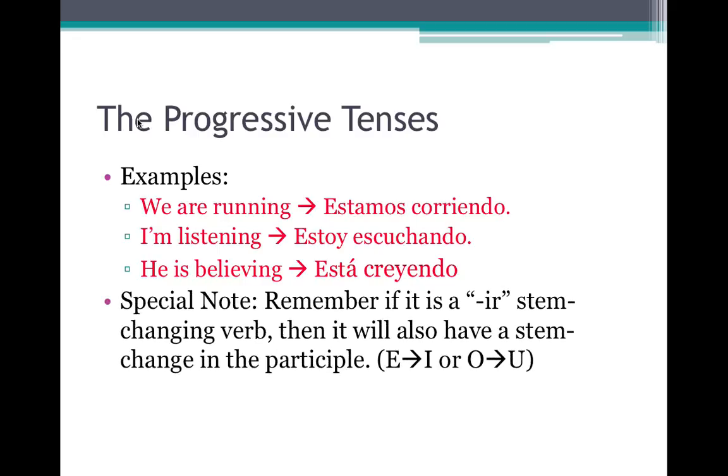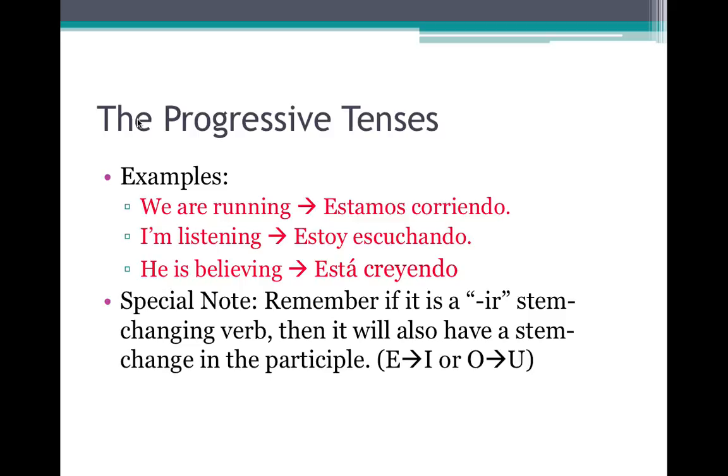All right. Here's one special note that you need to write down. Think about the preterite, and how we had some verbs that changed E to I and O to U. That heel and toe, do you remember those? Like dormir? Well, they have to change in the participle too. It's a good reminder at this chapter since we're going to be comparing the preterite later. So we have to be aware of those stem changing verbs.